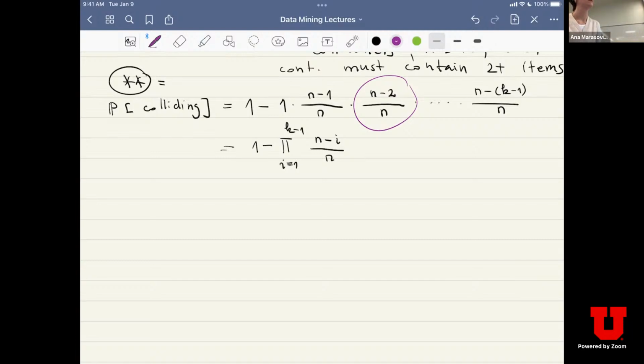I guess the terms like n minus 1 and n minus 2, isn't the probability that it's going to collide supposed to go up? You have more people in the sample, instead of the probability going down, wouldn't the numerator be getting bigger in relation to the denominator? So I can explain it to you differently. The way to look at this is, this is the probability that the third person will not collide with the other two people. Oh, so it's like 1 minus whatever. Yeah, it is a little bit confusing. So basically, what is in the brackets here is the probability of not colliding. And then we have 1 minus the probability of not colliding. Yeah, sorry, that wasn't clear enough.